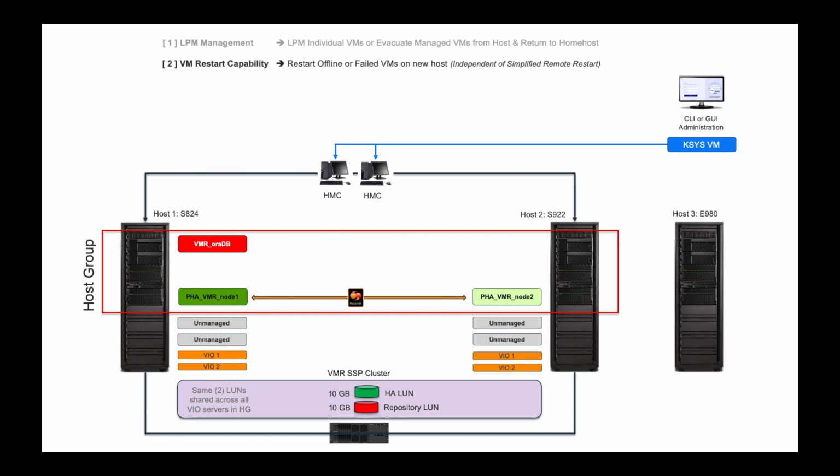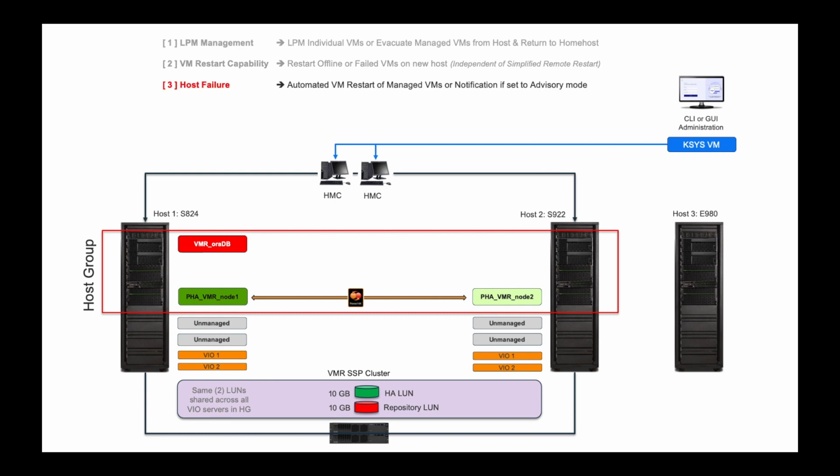In addition to that, you've got VM restart capabilities. If one of the LPARs were to be offline, I could execute that restart operation, but I could say restart it either locally or restart it on a remote host. And if I had 12 hosts within that host group, I could start it up on any of them. It's going to recreate the VMs, bring them up, and do the cleanup on the source. And it is completely independent of whether the simplified remote restart flag is set or not on those VMs.